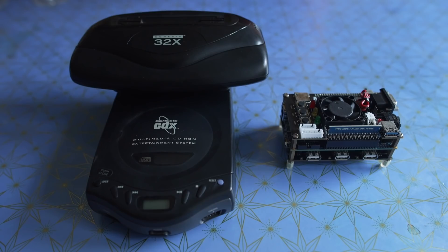A viewer named Eric had a spare and he wanted to send it to the channel, so now we can do a little bit of original hardware on 32X if we feel so inclined in the future. I'll probably tear this thing apart completely and show it off for fun.